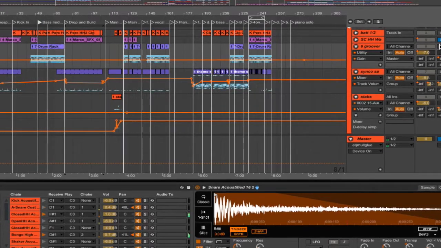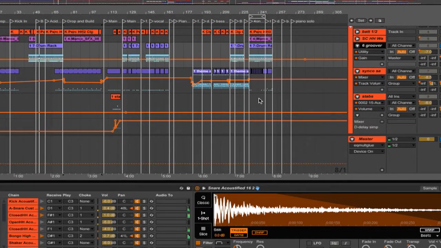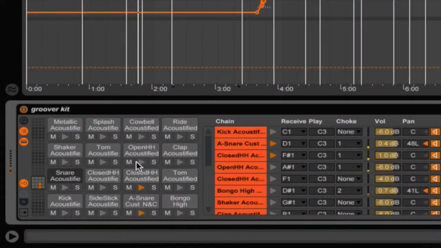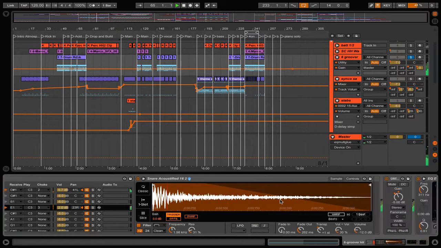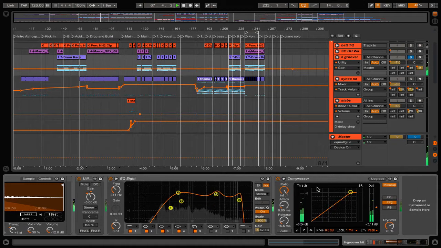Groover is a drum rack, which actually came with Ableton 9. It just had a lot of organic acoustic sounds to it, so I wrote a few beats with this, triggering all these various different sounds, a lot of bongos and congas and the like. This goes to a delay effect, as you can probably hear there. It's also shelved off in the bass frequencies, so it doesn't clash with any of the bass sounds, kick sounds, etc.